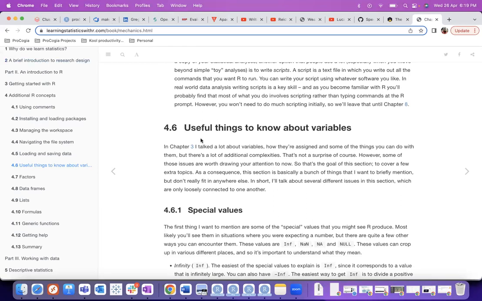So we are, I think, good to pause the discussion here, and I think there are some interesting things to talk about when it comes to factors and lists, at least.